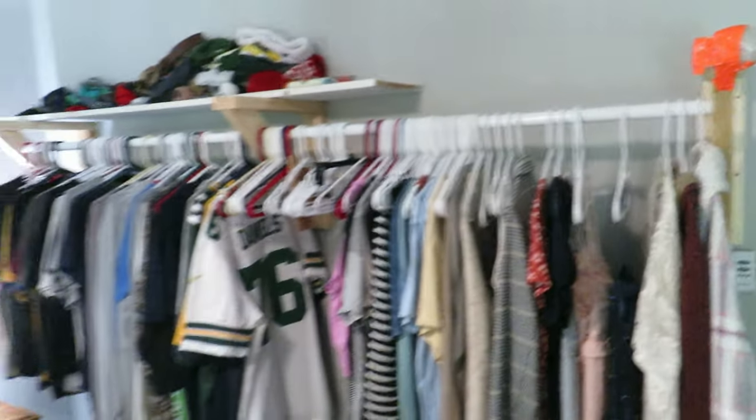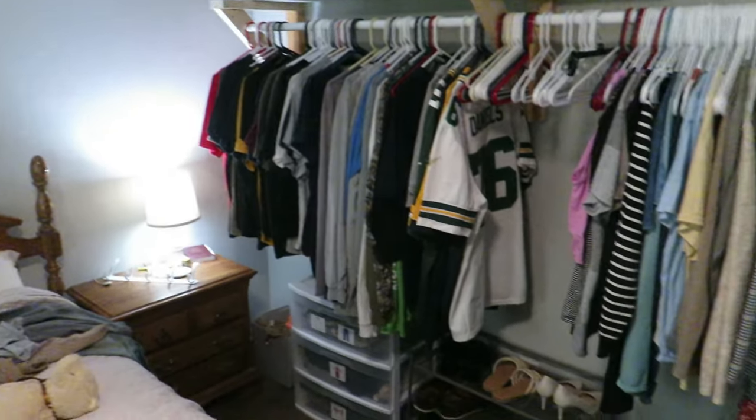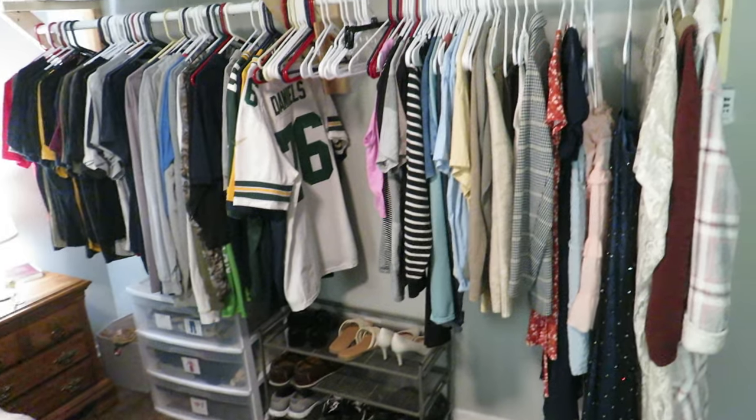Closet's empty. Were the walls blue in there too? Yeah, looks like it. So the saga of finding old colors continues. We've got a couple different colors of blue that used to exist in this closet. We got our little temporary closet set up. Scooch the bed over a little bit to make a little bit more space.